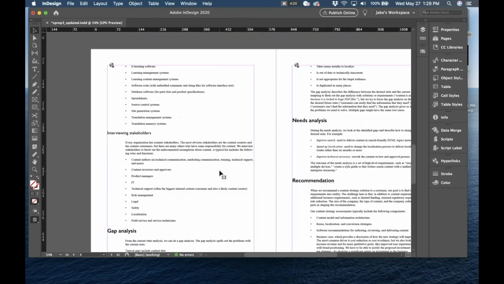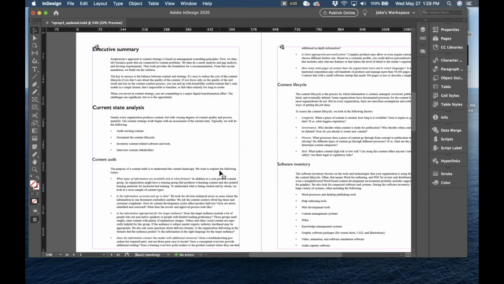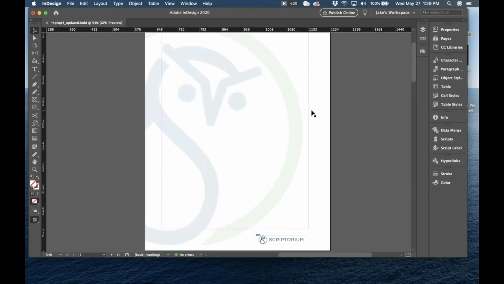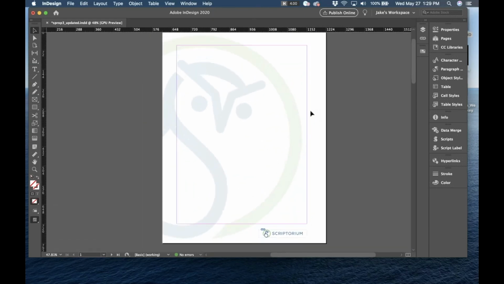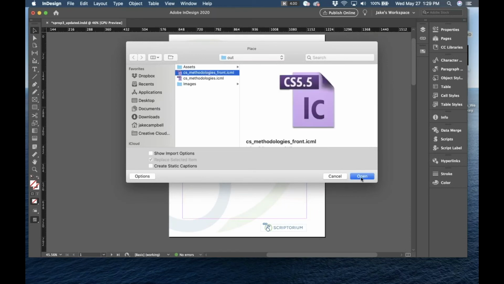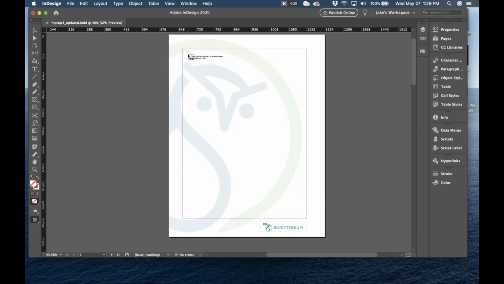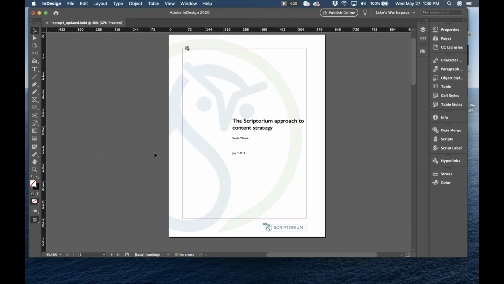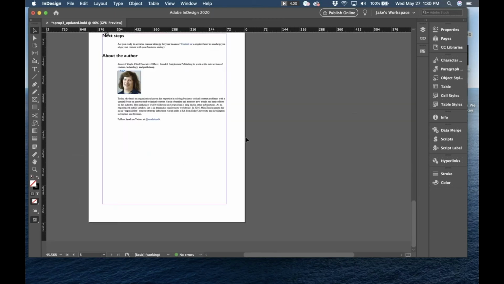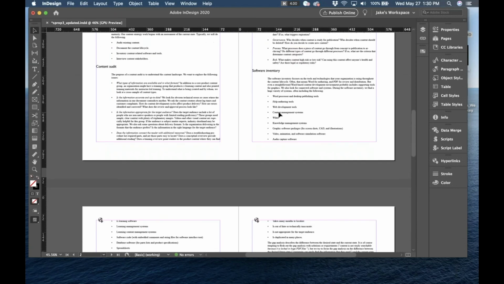But this doesn't have the actual title of our document in it. This isn't an executive summary, it's Scriptorium white paper. So we actually have another page master up here that is our front page master. So when the transform generated our output, it actually generated a front cover ICML, which contains a separate story which contains our front cover with all the formatting that it needs. So we're just gonna flow this in here. And now we have a complete white paper in InDesign that we can export, package up, or modify as necessary.